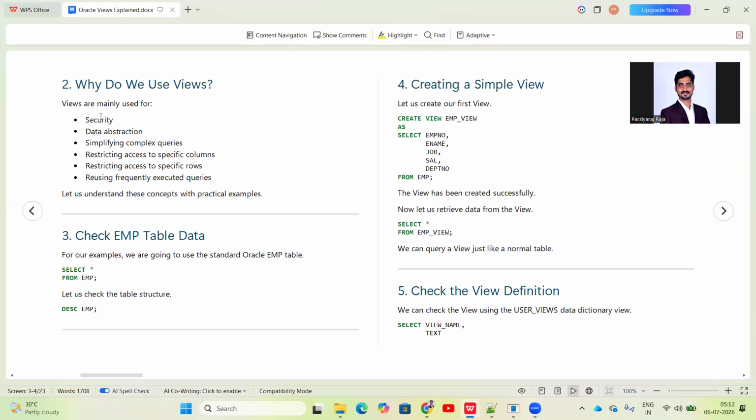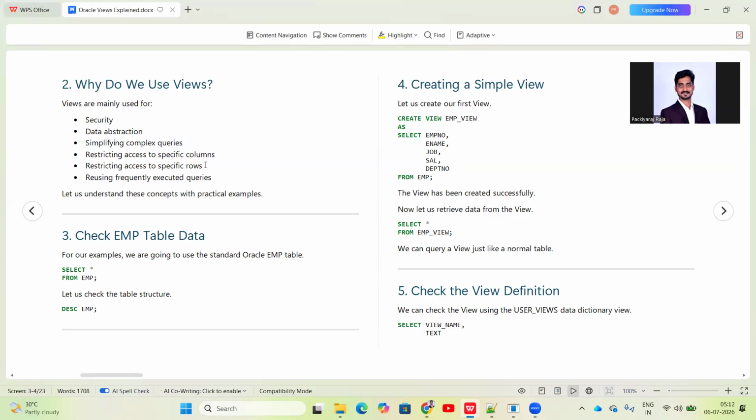Okay, so what is it mainly used for? It's for security reasons and data abstraction. If you don't want to show some data to the client, then we can hide it. Simplifying complex queries: if you are writing a complex query multiple times, we can create one view, and the same query will be used this one time, avoiding duplication of the query.